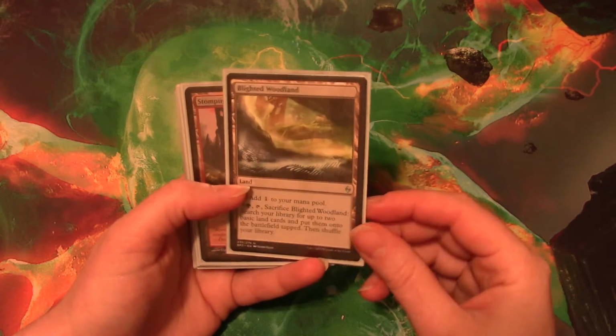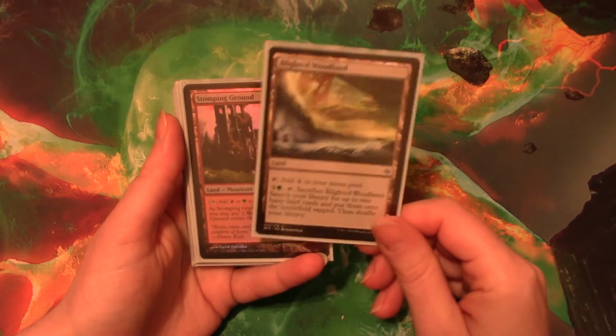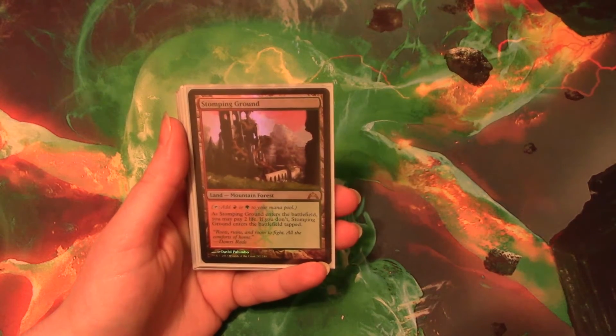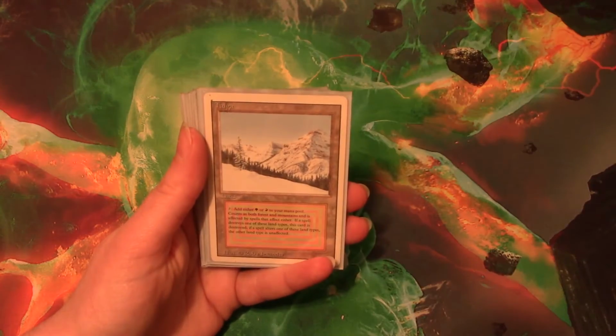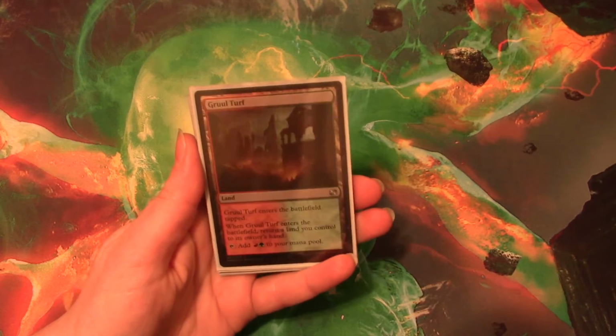And then I have a Blighted Woodland. It fetches 2 lands, so it will actually put you ahead in mana, and it also taps for mana until you're ready to sacrifice it. I have a Stomping Ground, Cinder Glade, and a Taiga. And then I have a Gruul Turf.